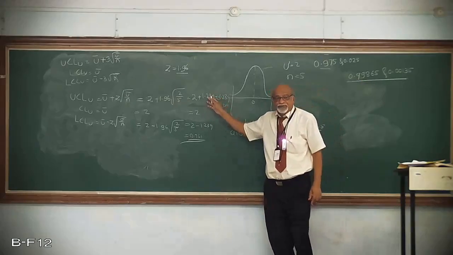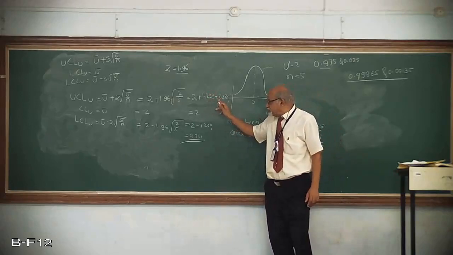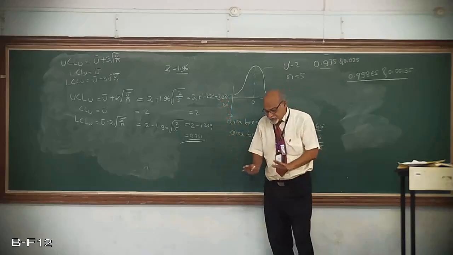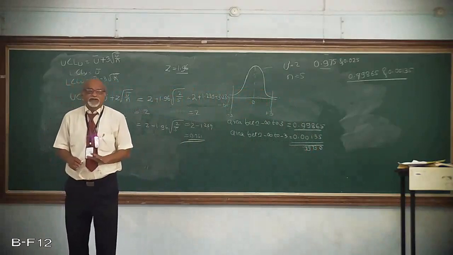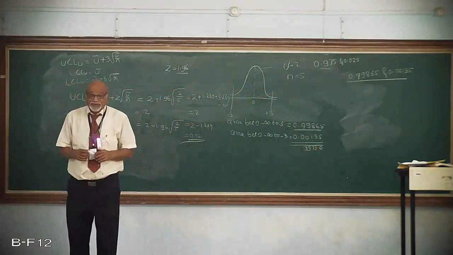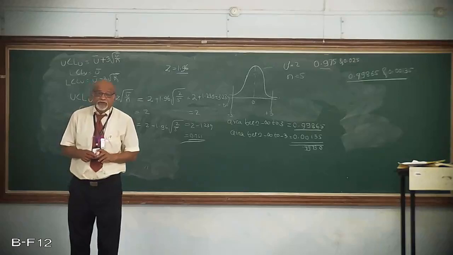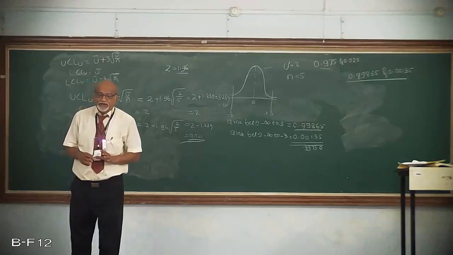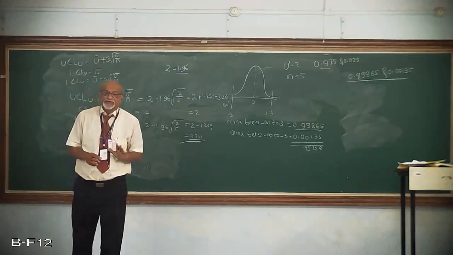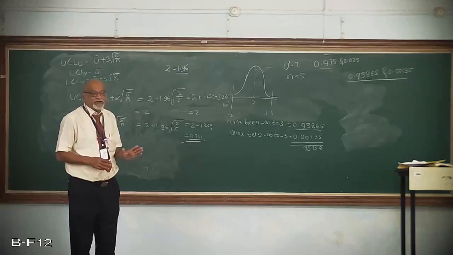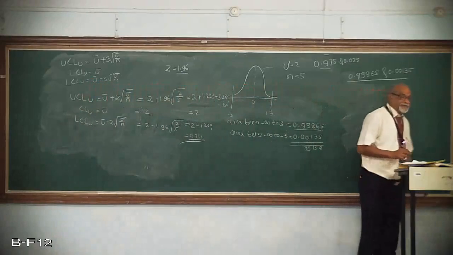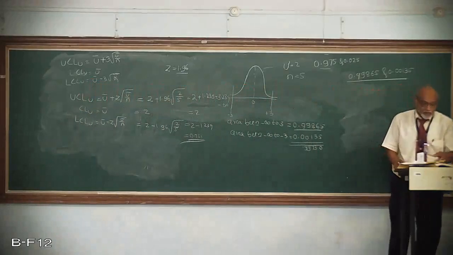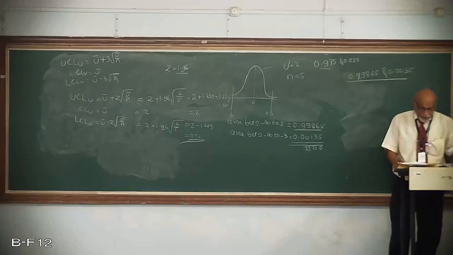Find out that value, the U-bar value or U value. If it is varying between these two, yes, the process is going very well, and any variations are due only to chance causes. No abnormal or assignable causes are there, so leave it as it is. But if it crosses, then you stop the process and investigate. Is it understood? This is how we use the probability control limits for the U chart.